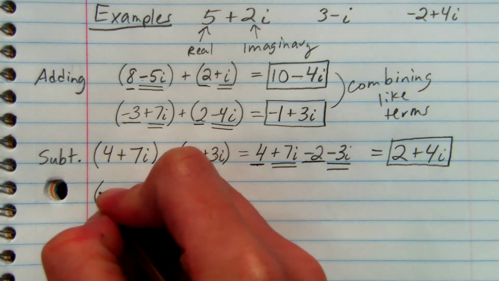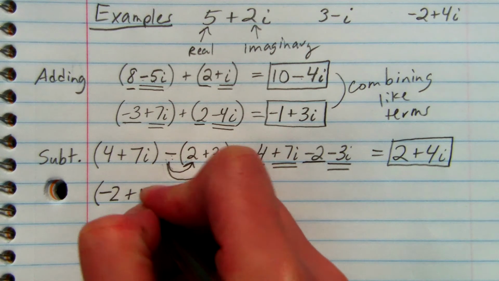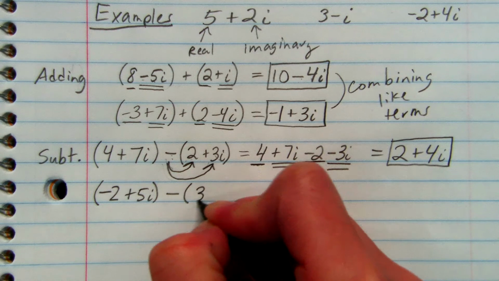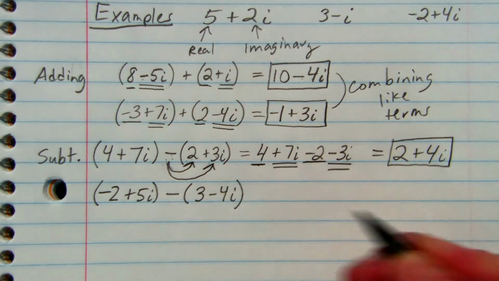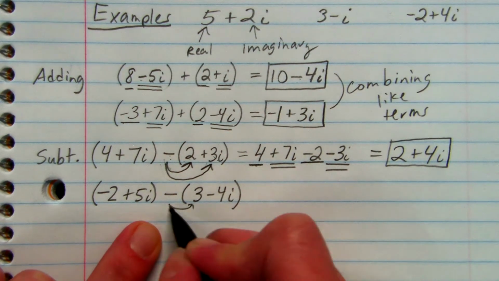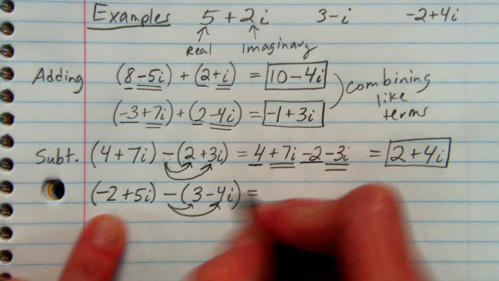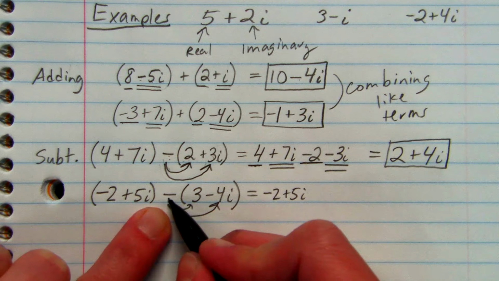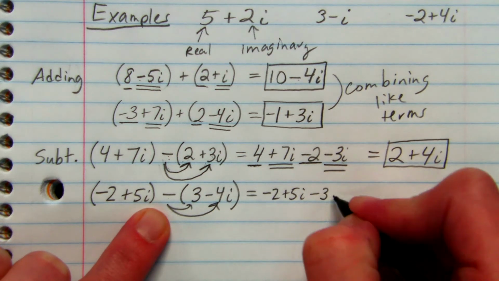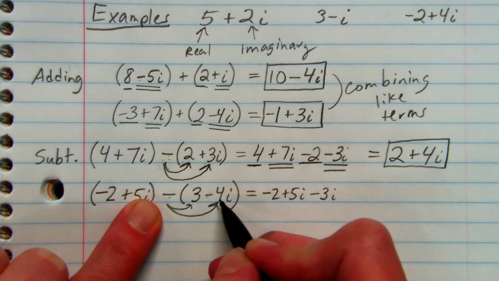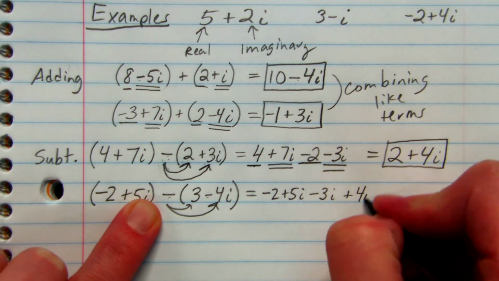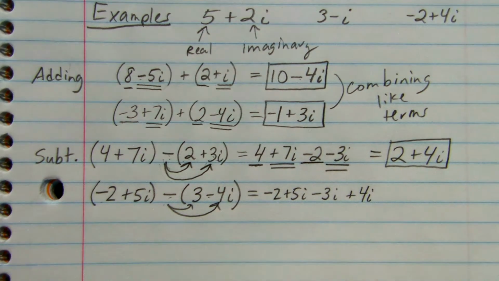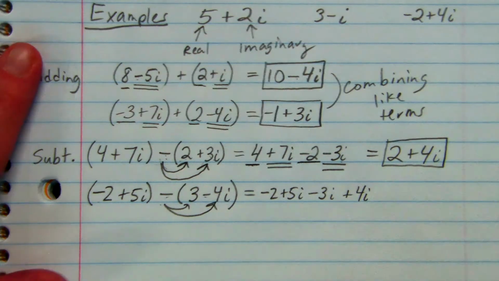So let's say I have, for our next example, negative 2 plus 5i minus, in parentheses, 3 minus 4i. So when I distribute this out, some interesting things are going to happen. The first part you can just copy, negative 2 plus 5i. And then when I distribute the minus to the 3, it just becomes minus 3. And then I have minus negative 4i. So I like to go ahead and rewrite that as positive 4i. If you're trying to do this in your head, keeping track of all the minus signs does get tricky. I recommend everybody, this is how you show your work.